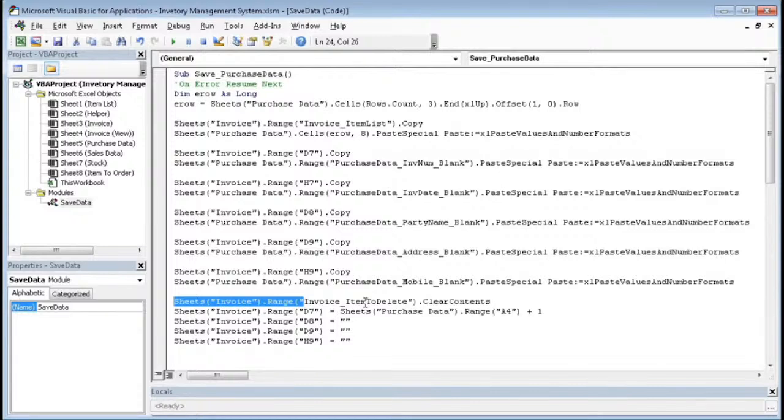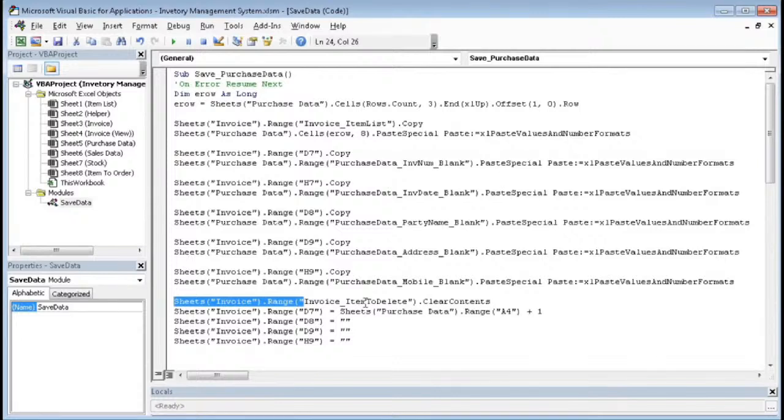So after that, sheet invoice D7, that means this one will be changed to the last value of purchase data, that is 4. So here we will put last INV now. So what is the last invoice number? Last invoice number will be equal to, sorry, here we have to create a range for the invoice num.